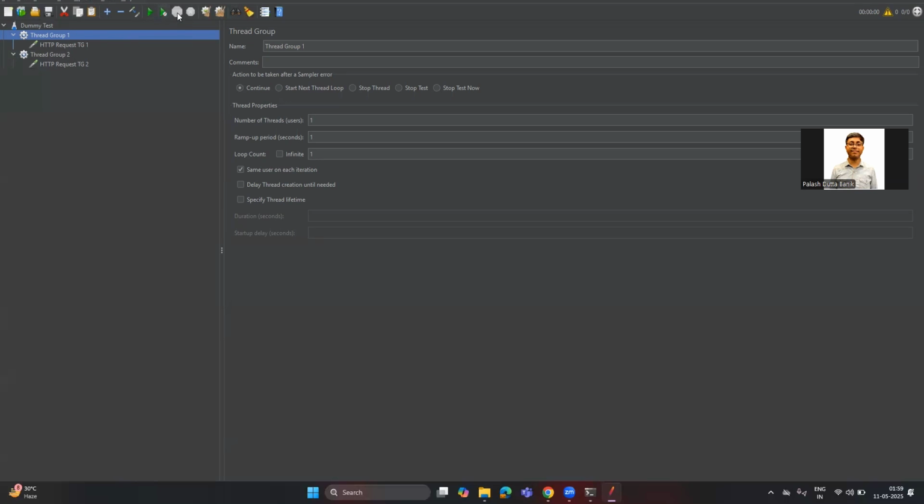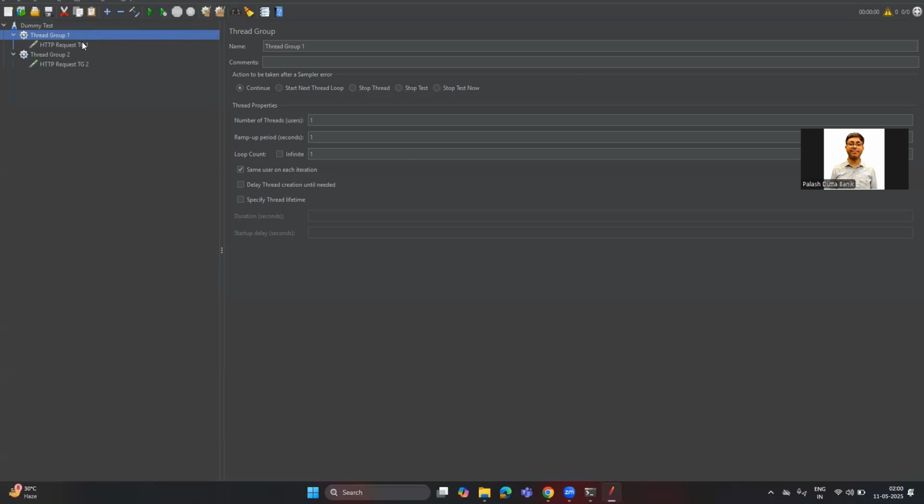Okay, and here we have one stop button, which is a forceful stop. This stop button will forcefully stop our test. If any tests are running, it will forcefully stop that test. It will not check whether any current thread is active or whether anything is currently running. It just forcefully stops everything. And here we have one shutdown. So this shutdown is basically a graceful stop. If there is any active thread, it will give time to complete the thread and then it will shut down.